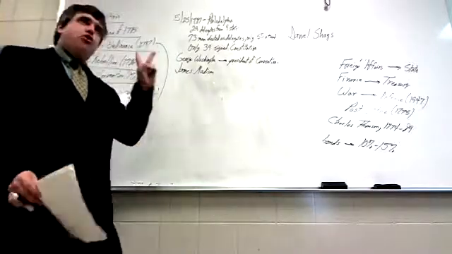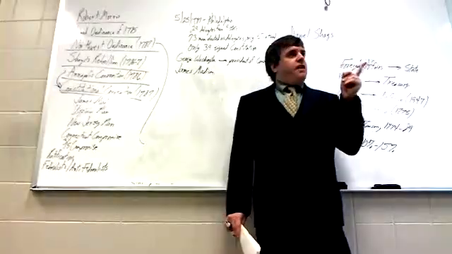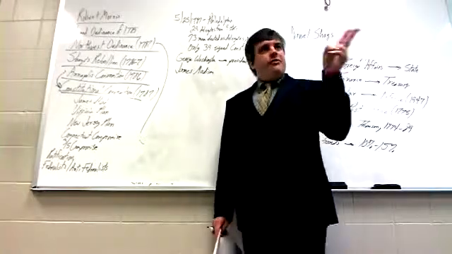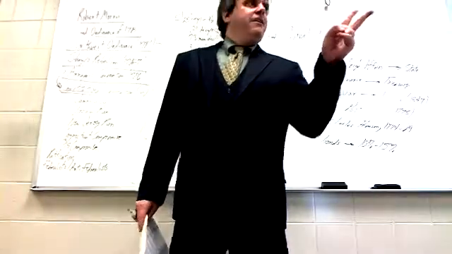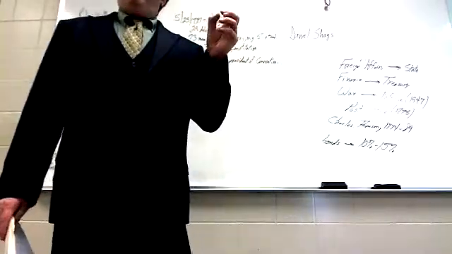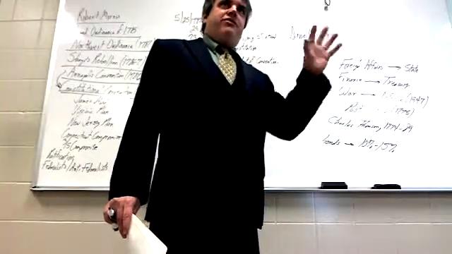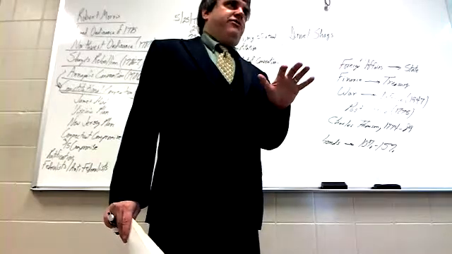Now, essentially, there are two questions before the convention. One, do you keep the Articles of Federation with some modifications, or do you scrap the Articles of Federation and start over? Second question they're facing is, how do you balance power between the large states and the small states? States with large population versus states with small population. How do you balance their interests?